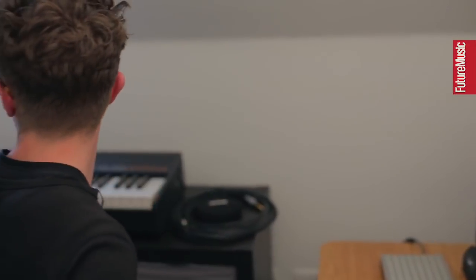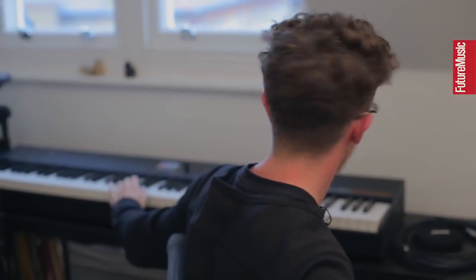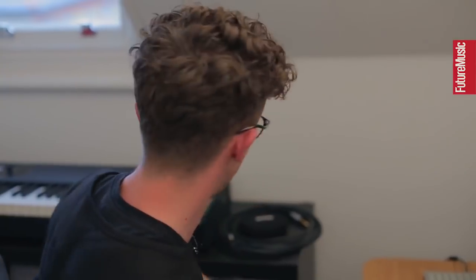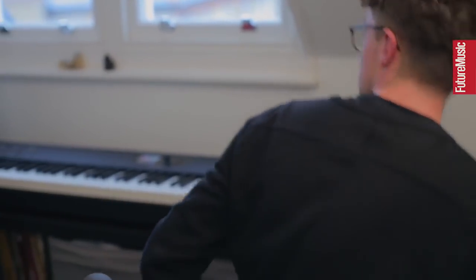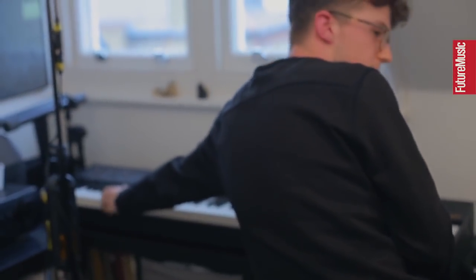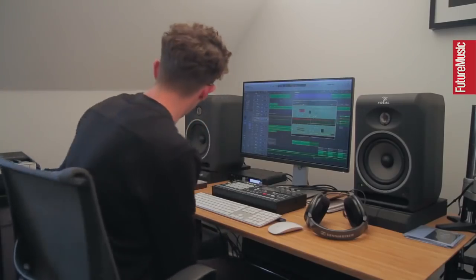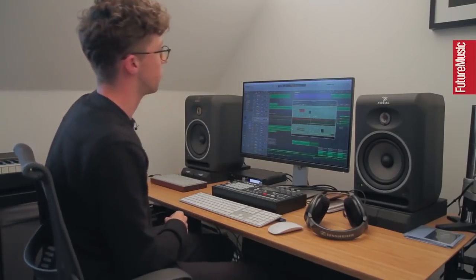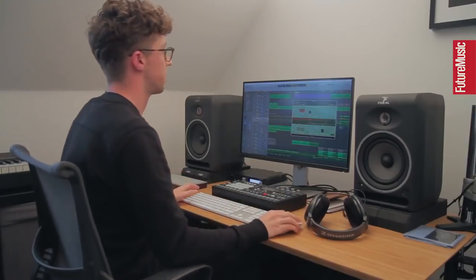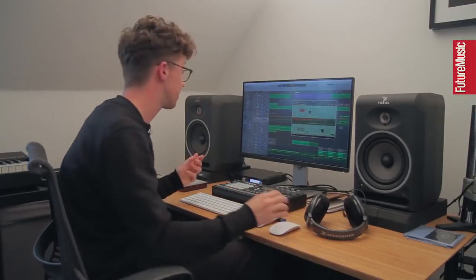I think this is just a preset. If I play it up here, it's a nice, almost physically modelled sound. But then I noticed that when I played it down here, it had this absolutely monstrous, really stereo bass thing going on, which I really had to include in the track.